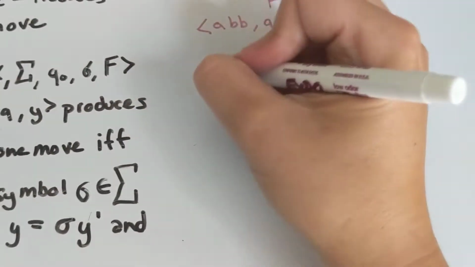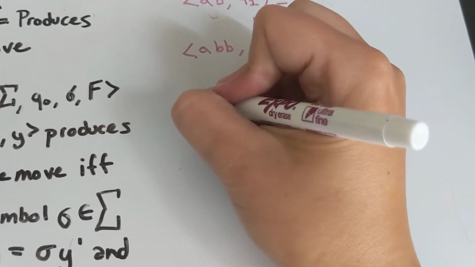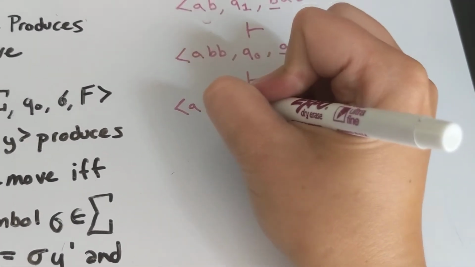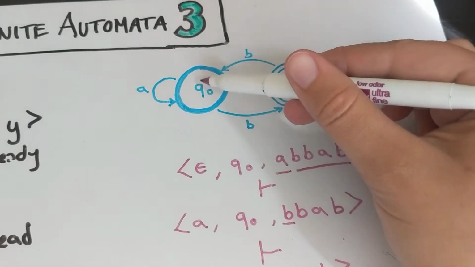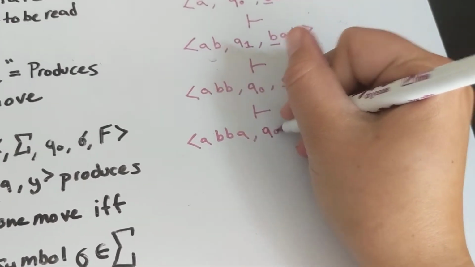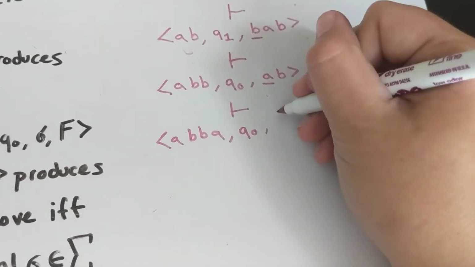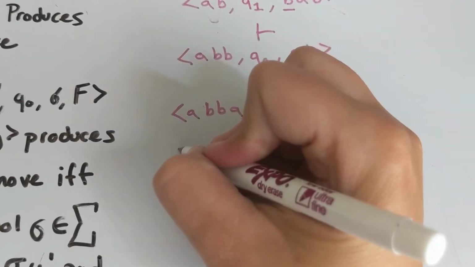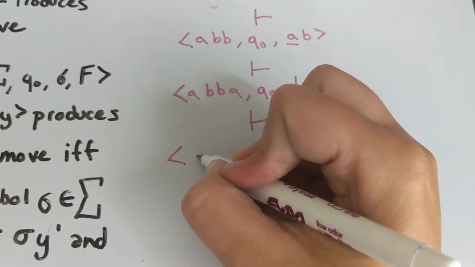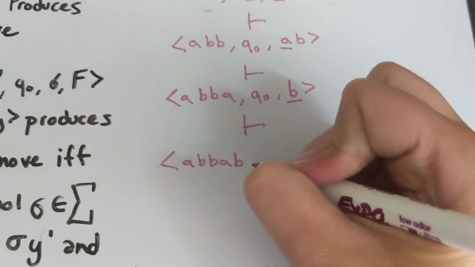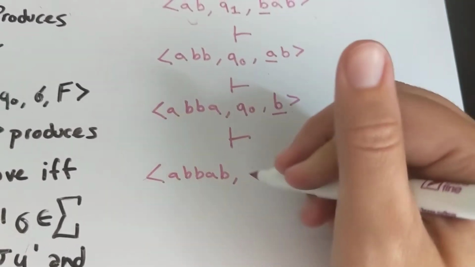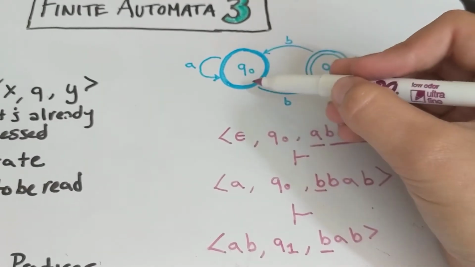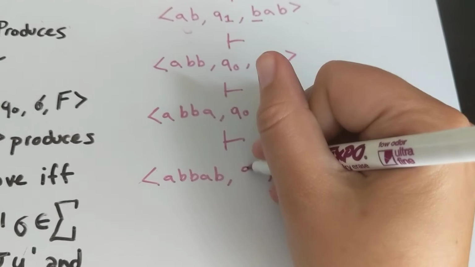And now we do another turnstile. And we're going to read in another character. So we move that character into here. And we check out our function, which we can visualize most clearly here. If we're in Q0 and we add an A, it puts us back in Q0. And since we've read in that character, we're left with just B on this side. And finally, let's do our turnstile. We're going to read in one symbol, which leaves us ABBAB, and it leaves us with an empty string on the right side. And it leaves us in what state? We're starting here. We're going to add a B. It leaves us in Q1.